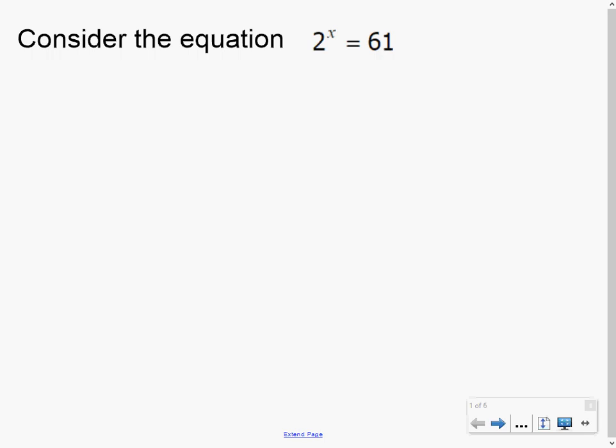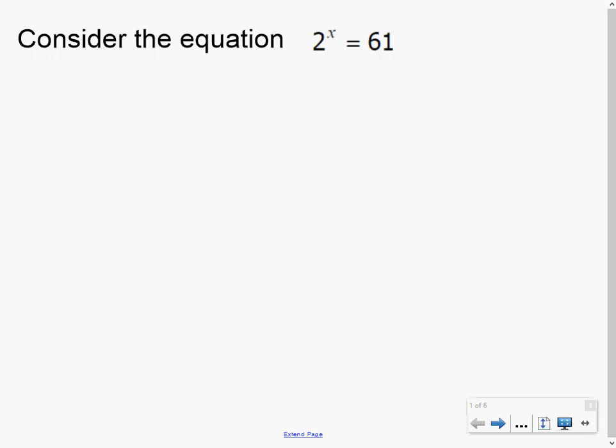Now, I want to kick it off with this equation here that you see on the screen. This is really the motivation for why we're going to be looking at the equations we're looking at today. Earlier in this unit, we looked at exponential equations, and we said the goal is always to get the same base on both sides so that we can just set those exponents equal to one another.